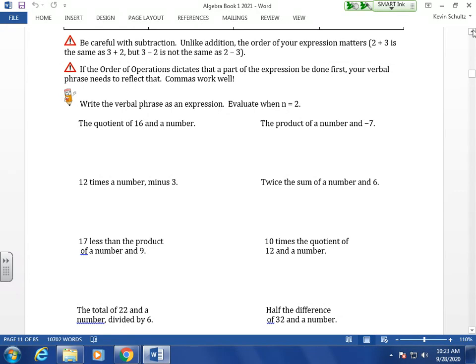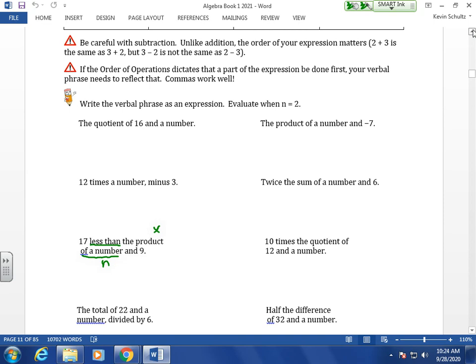Which one? Peter? 17 less than the product of a number and 9. Okay, so 17 less than the product of a number and 9. I see that phrase less than there, so I just need to keep that in mind. That was one that we kind of starred up above. And I see product, which I know is we're multiplying. A number. What does a number refer to here in this context? Violet? A variable, right? An unknown. Okay? I'll use n. And of course we have 9.